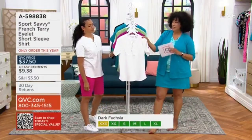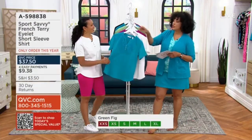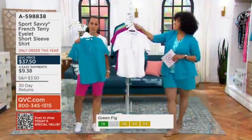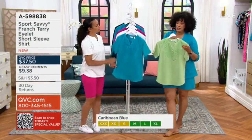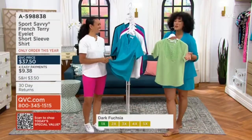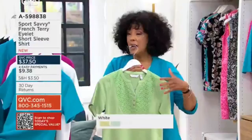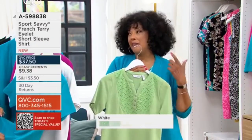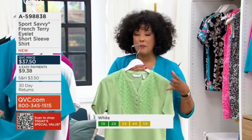We have it for you in white — that's what we traditionally think of when we think French Terry. This fabric is natural material, so it feels like, you know, for the t-shirt that you wore. For the longest time, that's what it was. It was always just that off-duty, casual, frankly athletic-looking kind of fabrication.